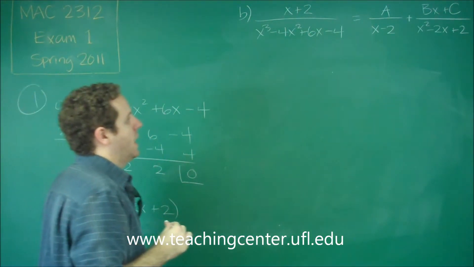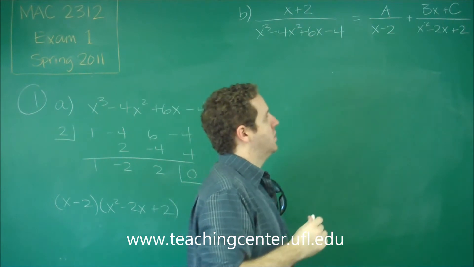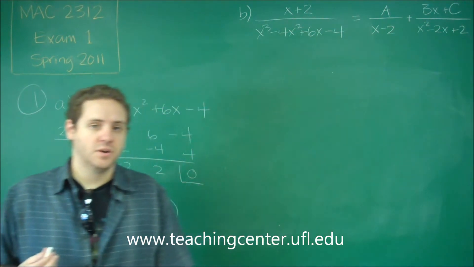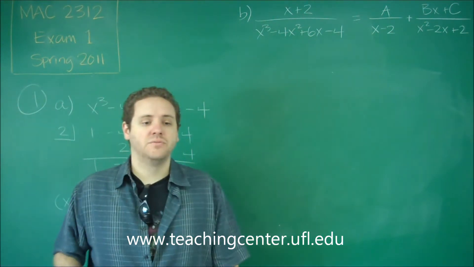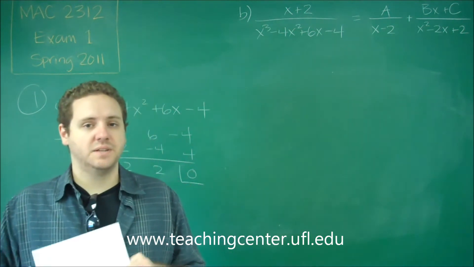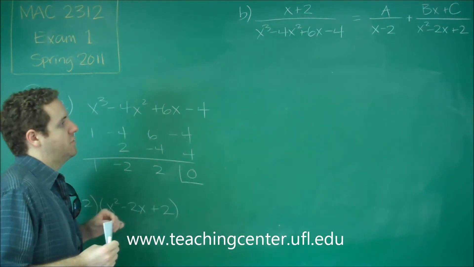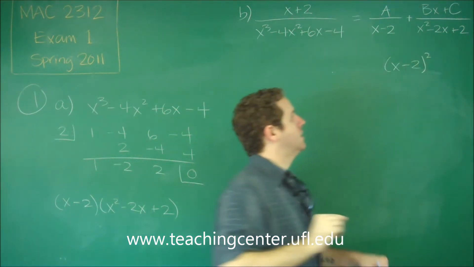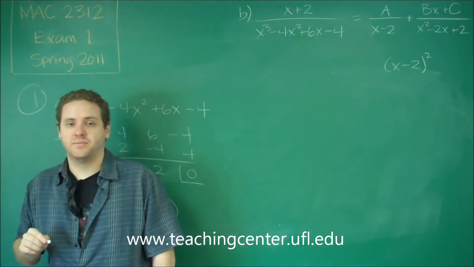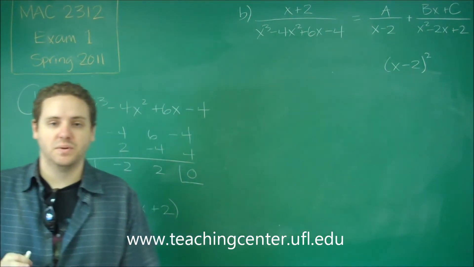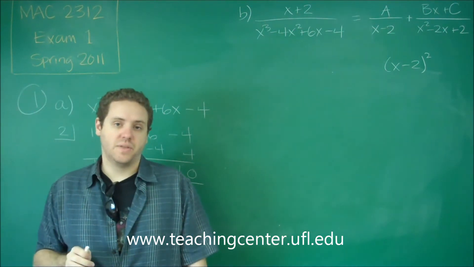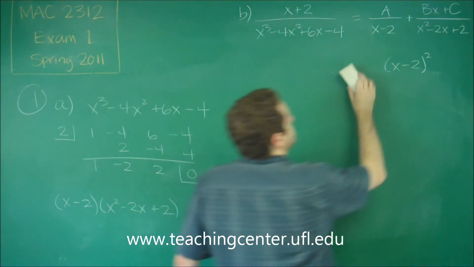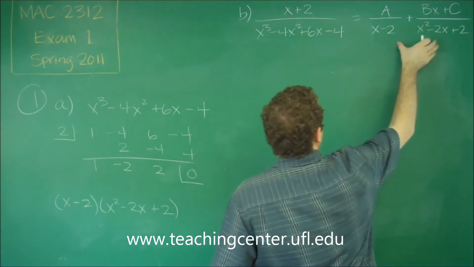Be careful, because if you had something that was a quadratic that did factor, that means there's more things you could do and you could break it down further. So you only use the Bx plus C if you have an unfactorable quadratic left in your denominator. For example, if you had something like x minus 2 squared, that also does not have a Bx plus C factor. You only put a constant over that, even though that is squared, because it's factorable. So this is our answer here to part b. This is our partial fraction decomposition. And for part c, we need to actually determine the coefficients.